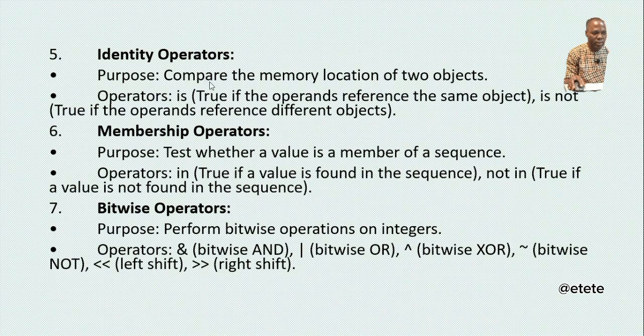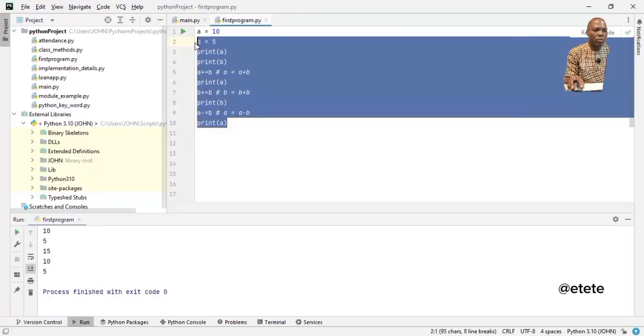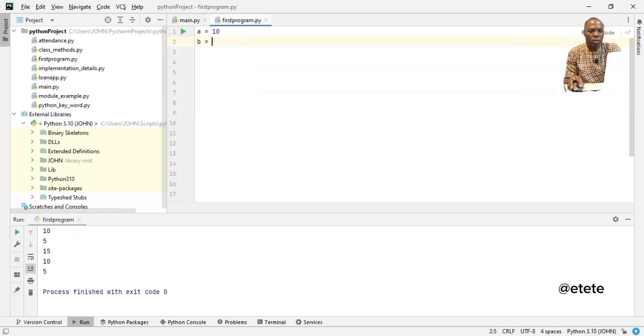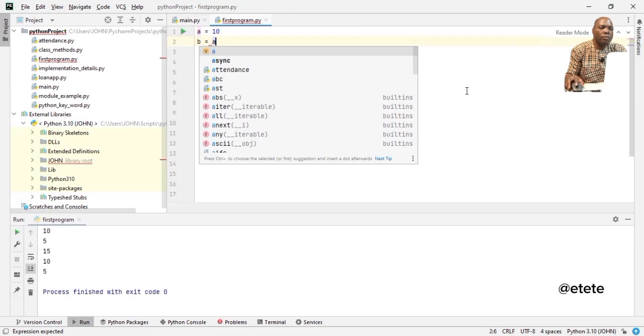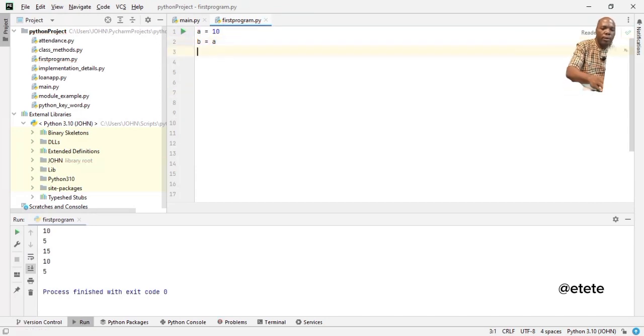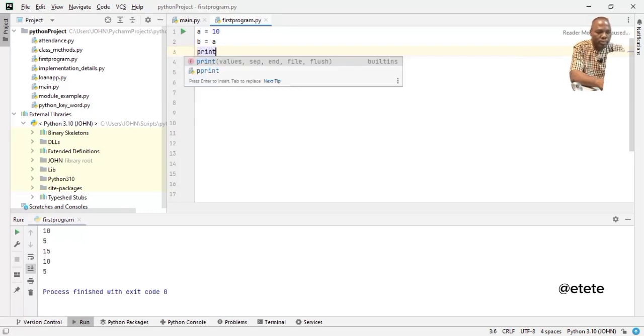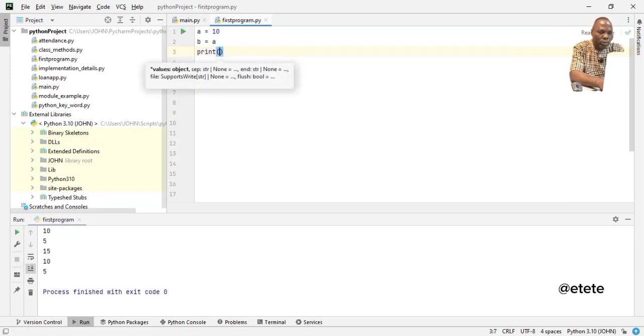So let's look at the identity operator. It compares the memory location of two objects. If they are the same, it will tell you true or false. All right, so I'm just going to delete this, and for that operator, I'll say A equals B equals A. Now, let's find out the memory address of A and the memory address of B. To find out a memory address, you call the id function.